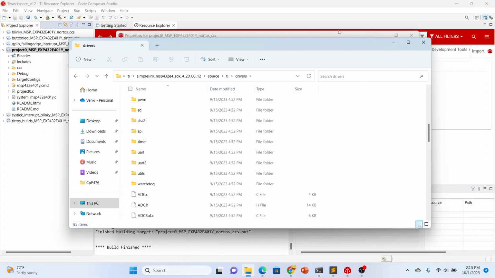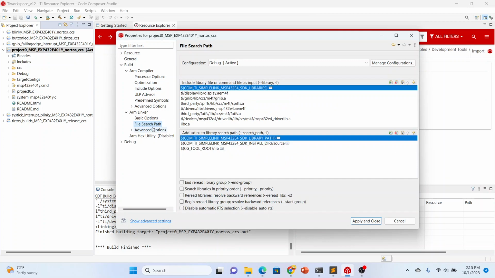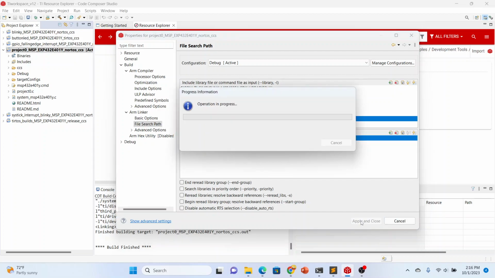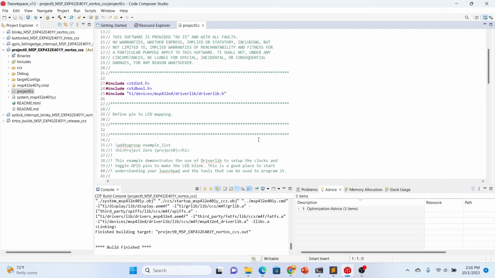So anyhow, coming back here, you can go into the linker, and if you do the search path, even though all these libraries are included, we are basically only using the driver lib header file, and we're going to only include this particular library, right? And the path is all set. So that's how you are able to use it over here.